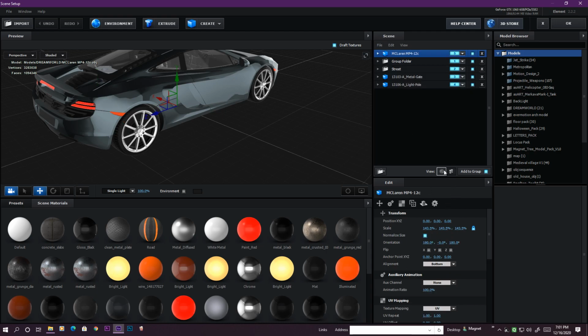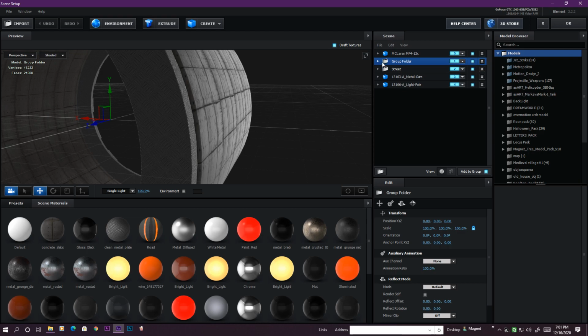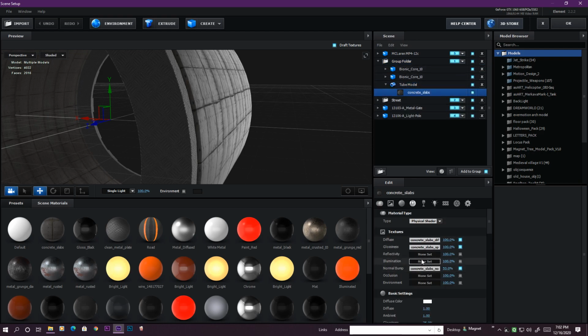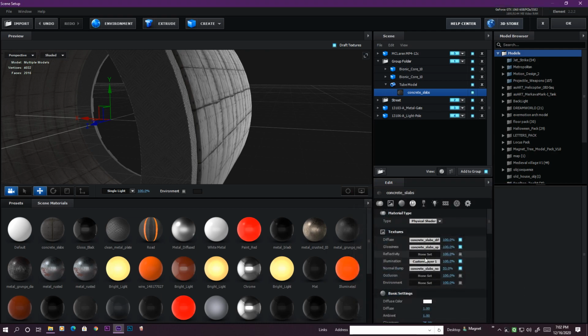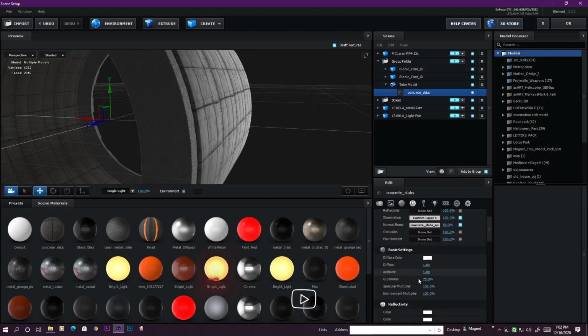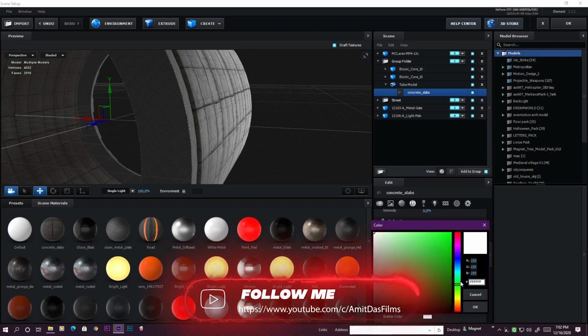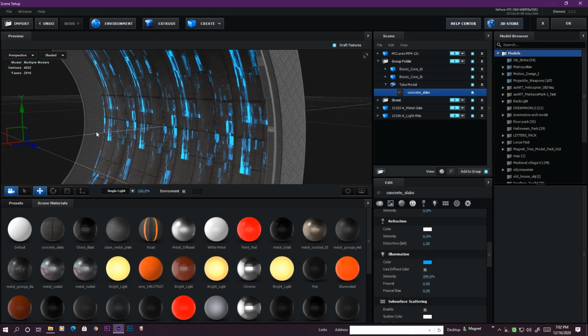First we select our tunnel, go to its material option, go to its illumination channel and select that texture that we just made, and go down to the illumination channel, change this color to something like blue and increase the intensity.